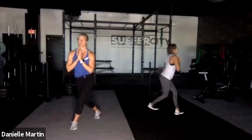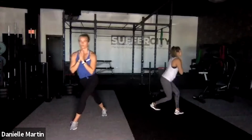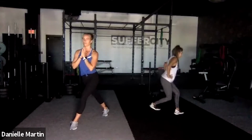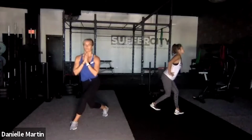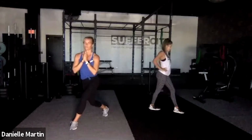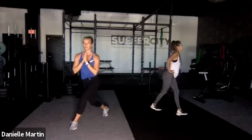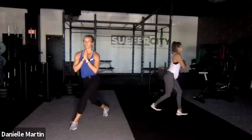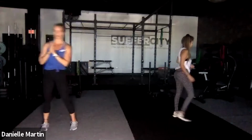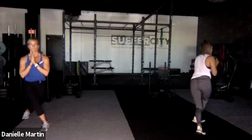Remember, try to avoid hinging at the waist. Protect that lower back. You're just dipping down and up. It can be a micro movement. And then bringing it down, this will be the burnout round. Start pulsing. As soon as you finish, get into a high plank hold.